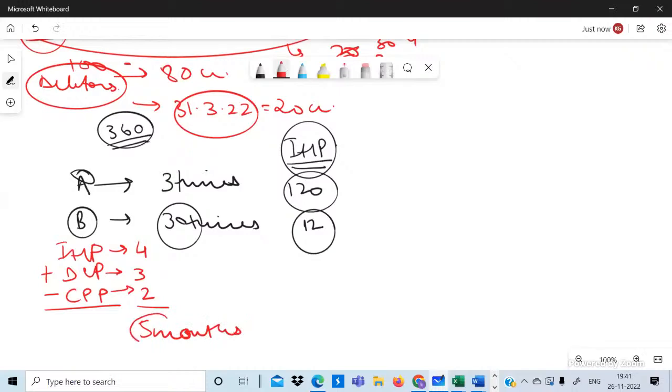Okay. So please do this in the exam. But again, there is a big flaw in this. Logically, it doesn't make sense. In real life, you shouldn't be adding this and deducting this. Any guesses why it doesn't make sense? What could be the problem here? I'm taking 4 months of inventory holding period plus 3 months of debtors collection period minus 2 months of creditors payment period. I get 5.